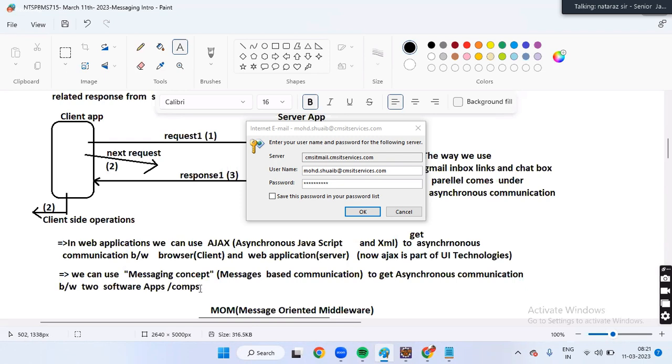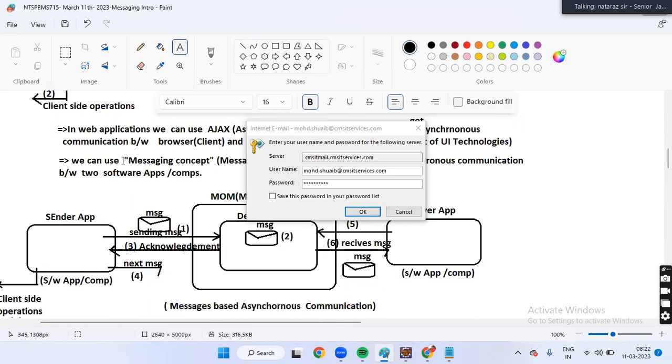Okay, now listen, guys. Messaging concept. One component can communicate with another component through the request-response model. That is what we have seen so far. Now I want to see one component talking with another component through messages so that I can make that communication message-based communication. Mostly I can even make it asynchronous communication. Okay, now look at this message-based communication discussion, guys.